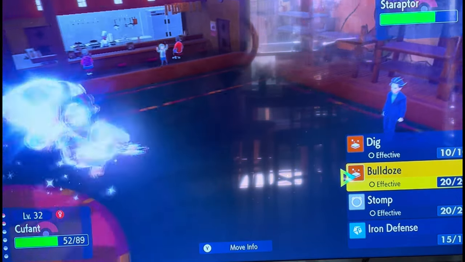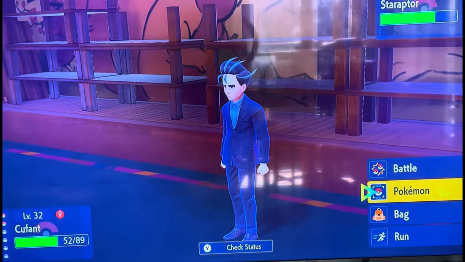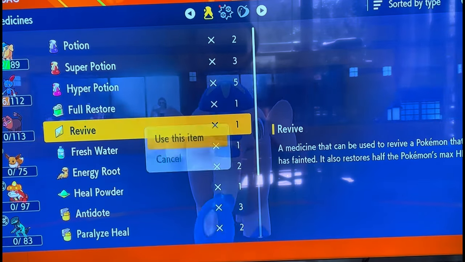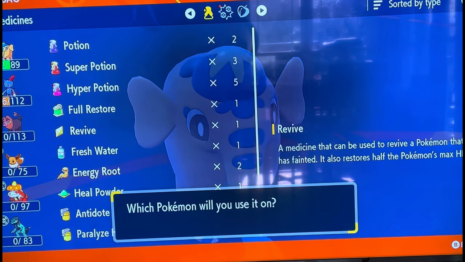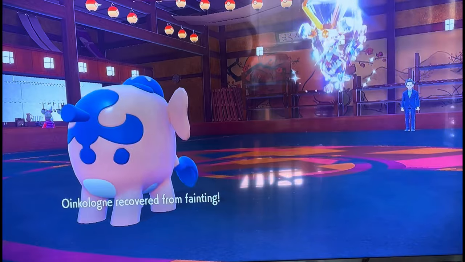Try using your bags and get use my last revive on... like going, I guess. Hang in there, Koofin. Survive this one more attack.